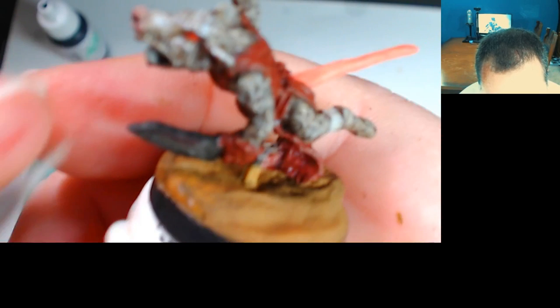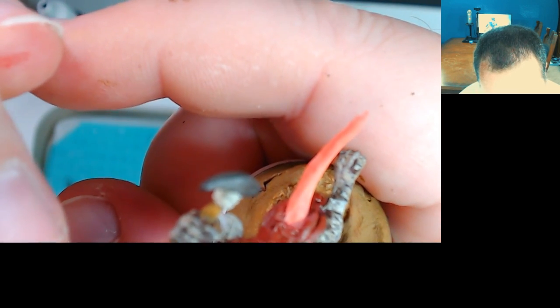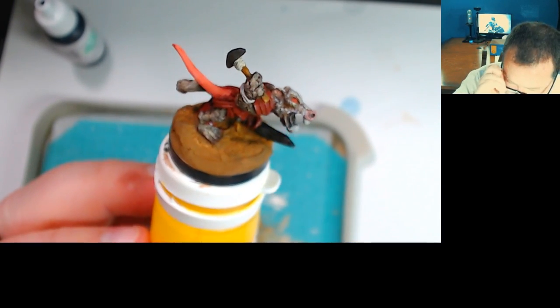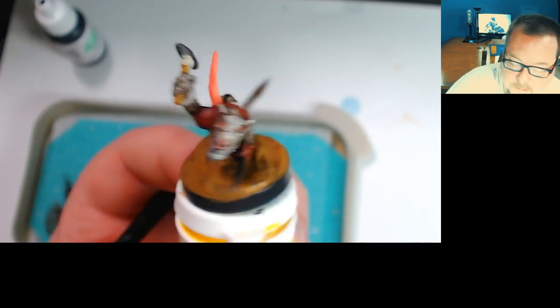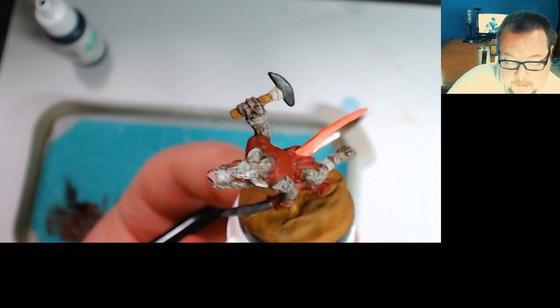So I'm trying to be a little more controlled with this color because I don't want it getting away from me. So, I think that's about as much work as I want to do on the fur for this dude. Again, because I'm just going for tabletop quality here, so let's not go overboard. Now, let's turn to his armor.